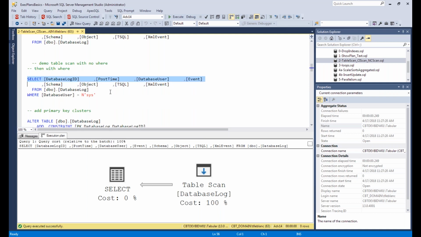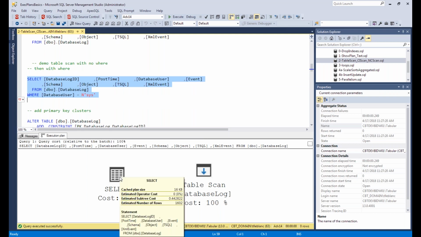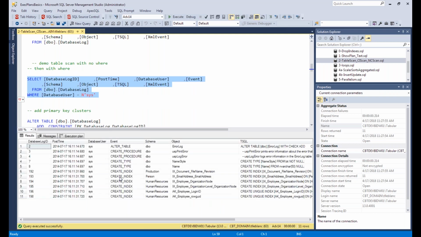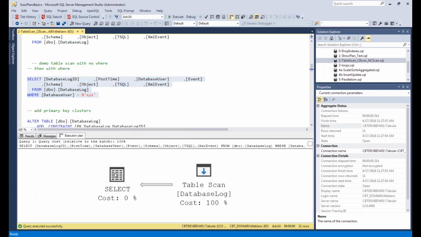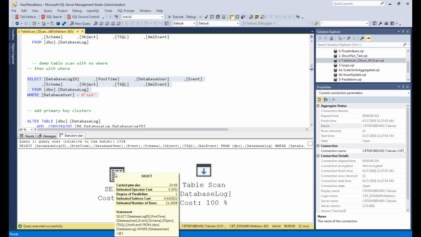So what I'm going to do is I'm actually include the execution plan now, and I'm going to run a similar query, but I'm going to put a where clause in it. So I figured that the cost should go down because I'm doing a where clause. I only get 11 rows instead of the over 1,000, but if I look at the plan, I actually have the same cost.